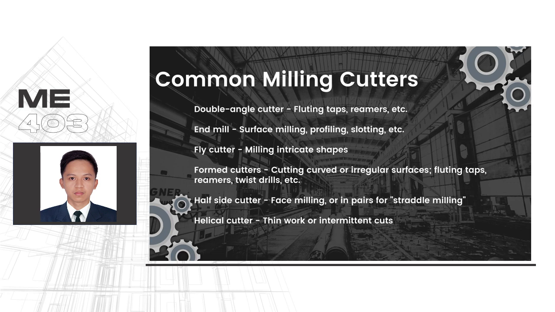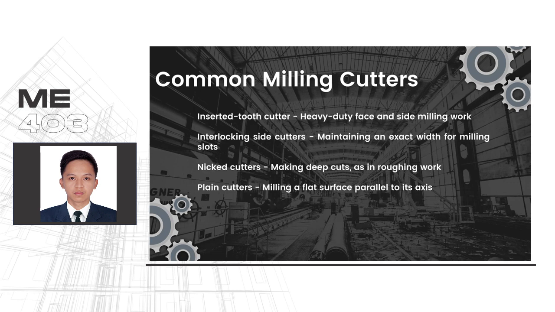Helical cutter, especially adapted for thin work or intermittent cuts where the amount of slack to be removed varies. It is not a general purpose cutter. This cutter is erroneously called a spiral cutter. Inserted tooth cutter, characterized by long life, it is used for heavy-duty face and side milling work.